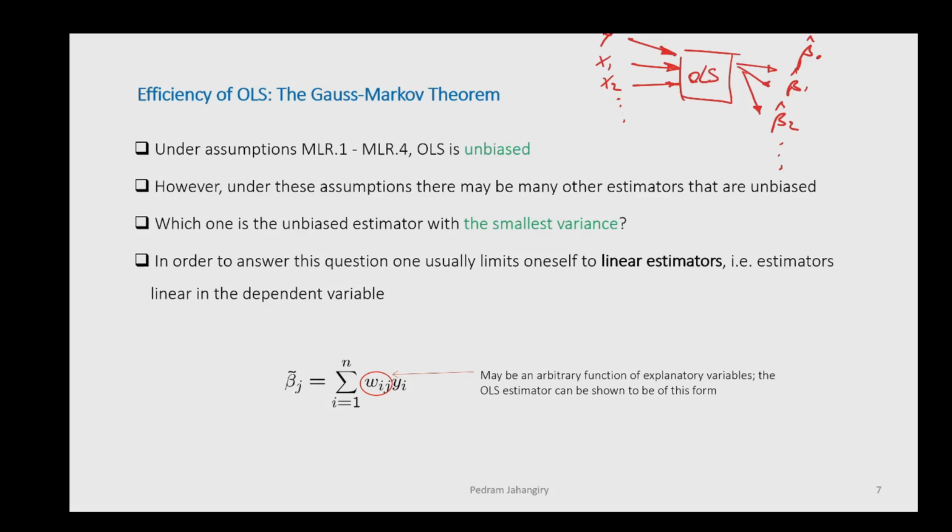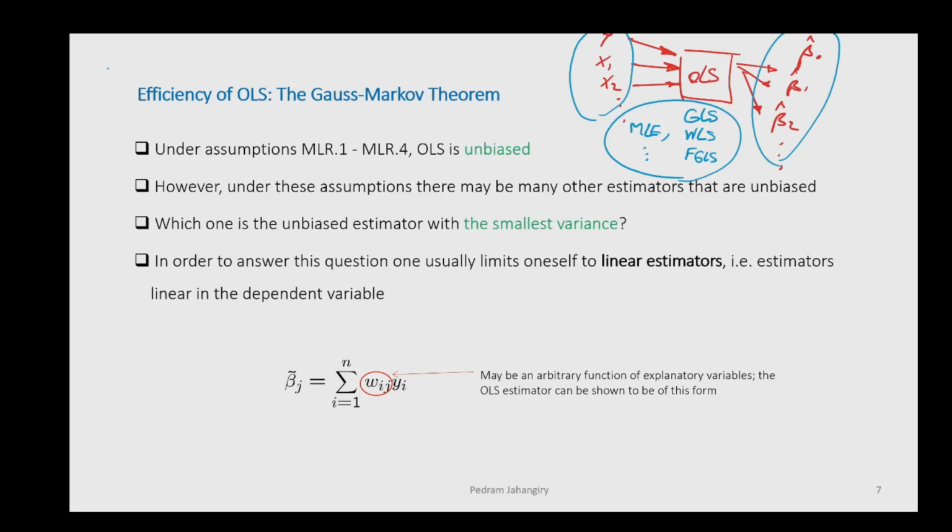Here we are going to say that there are different methods out there. Let me name some of them. For instance, there's one called generalized least squares, and we have weighted least squares, feasible generalized least squares, maximum likelihood estimator, and so on. There are many different techniques out there that do the same: take some numbers and give you back the beta hats, but the optimization technique behind the scenes is different.